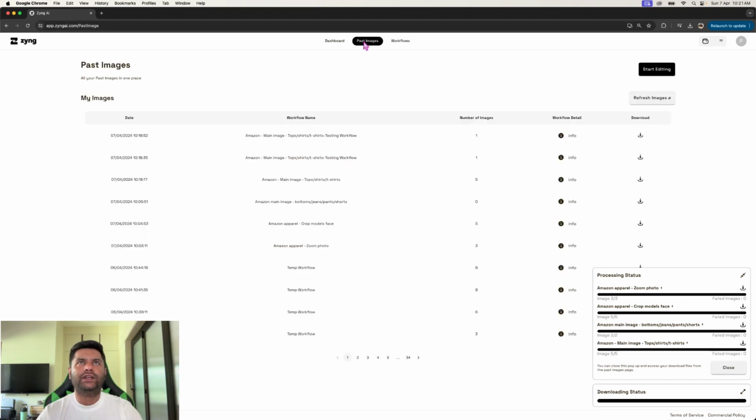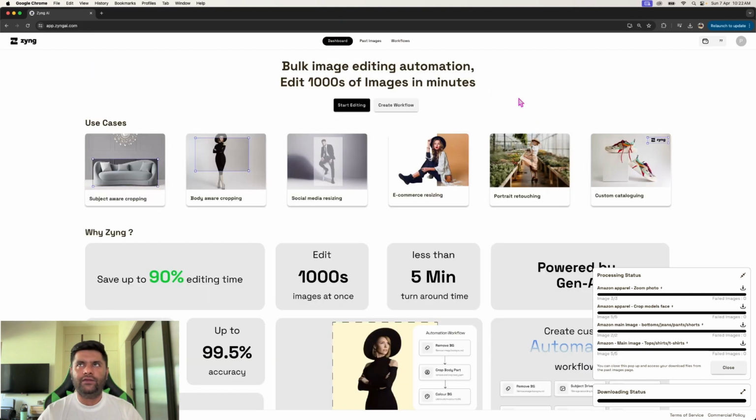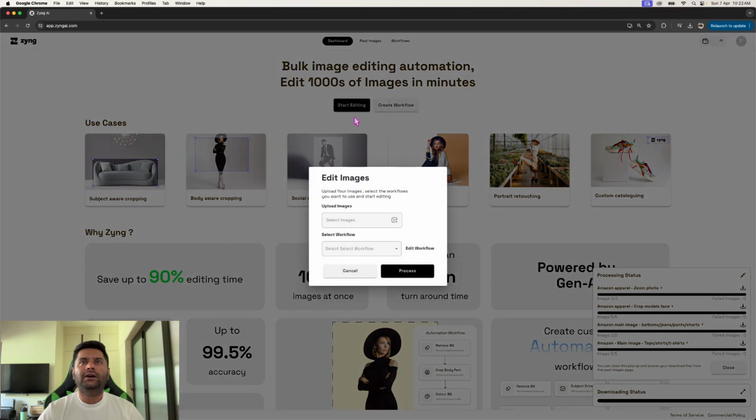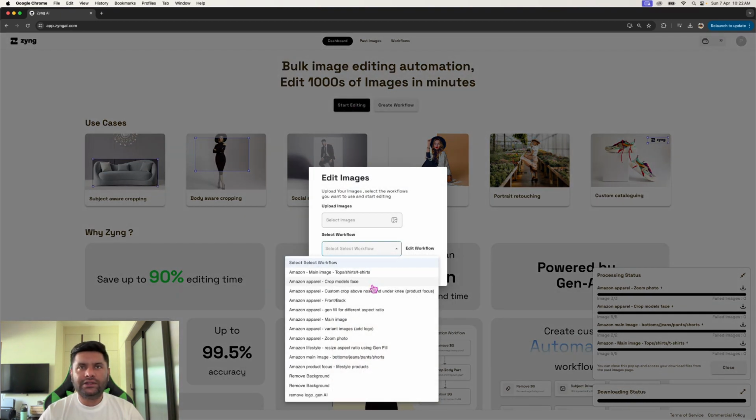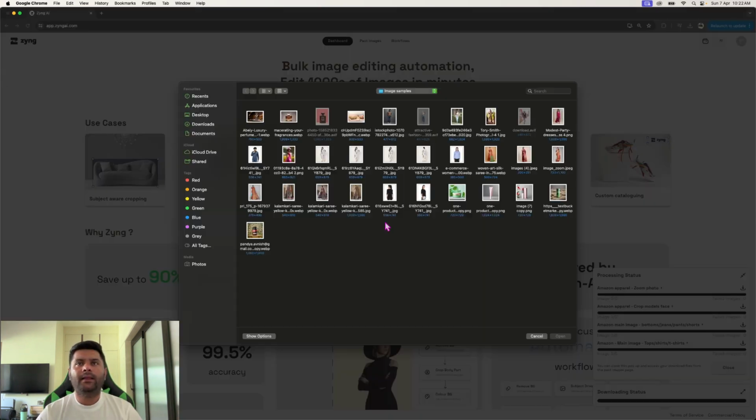So we're going to use this workflow and try to generate some images specifically for lifestyle purposes. Let's start editing. We use the subject driven gen fill. Let's quickly, yeah, here, and let's select a couple of images. So I have these perfume images in different aspect ratios.